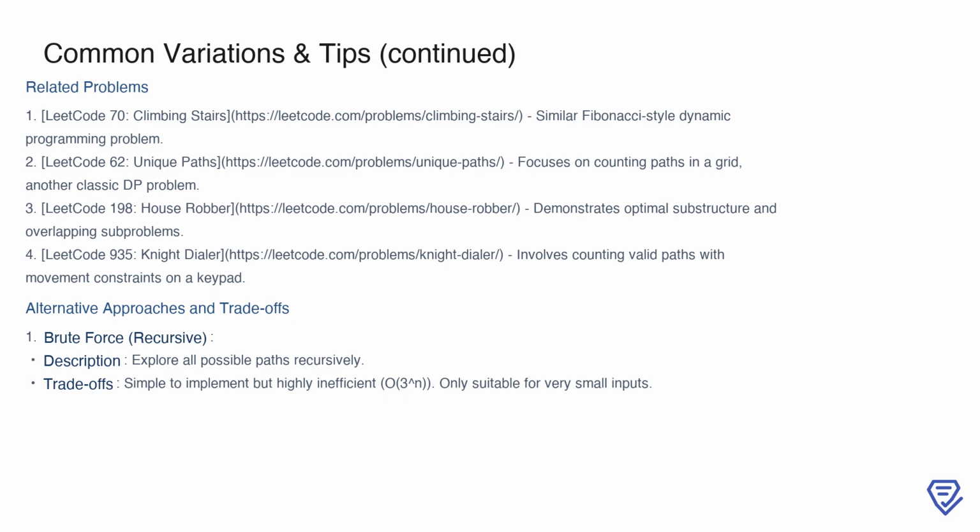Now, when it comes to potential approaches, the brute force recursive method is the most straightforward to understand. Here, you explore all possible paths recursively. However, this approach is highly inefficient, with a time complexity of O(3^n), making it impractical for larger inputs. While simple to implement, it's only suitable for very small cases or for understanding the problem structure.